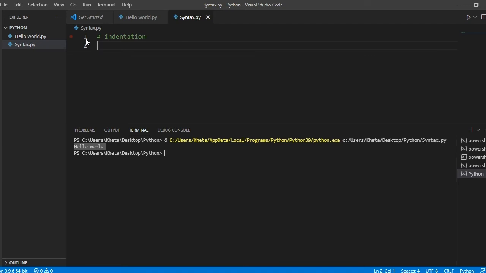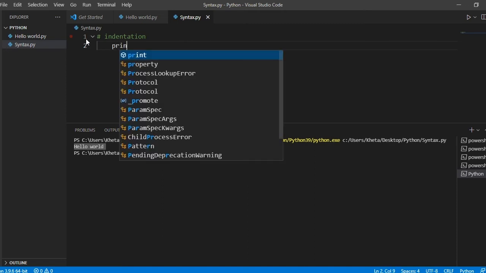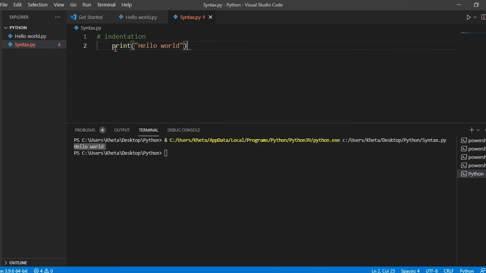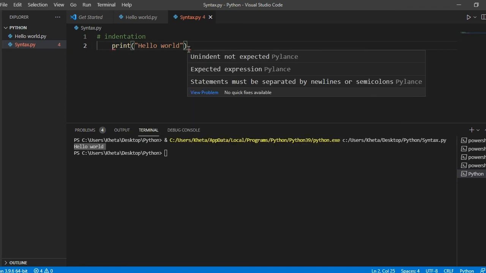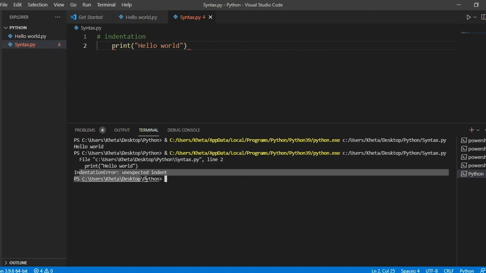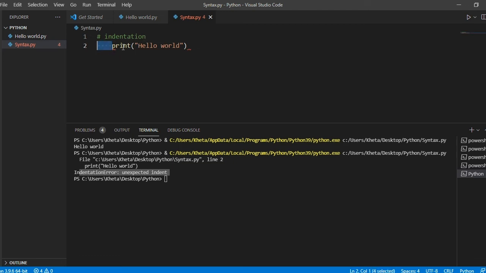Now, if you press tab on your PC, it should move 1 tab over. Let's say I write print hello world here. This will produce an error. As you can see, it already highlights that something is up. Let's run this. And what does it say? IndentationError: unexpected indent. So you're not allowed to indent your code if there is no need to. And as we go through this series, you'll see the cases where you actually have to indent your code, or where indentation is required. So it's important that you align your code properly according to your application.